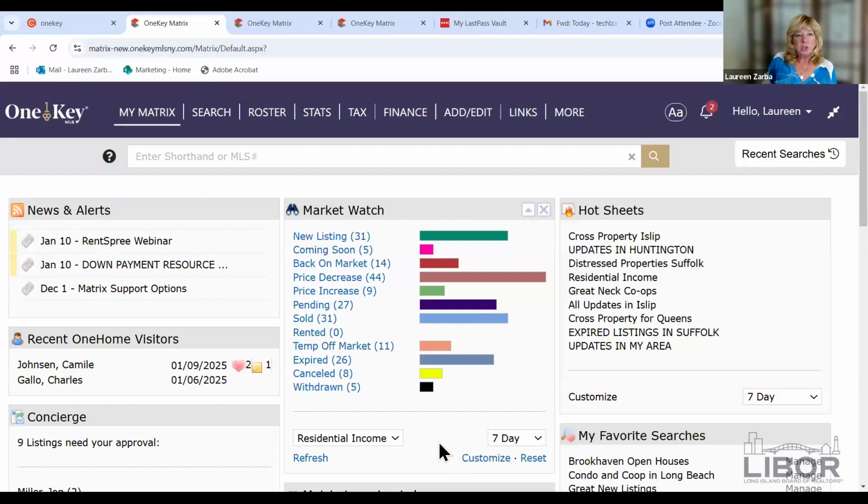Now we're going to move on to hot sheets next. So I think hot sheets are really exciting because they can be just about anything you want. I was explaining it as saved searches, but it really is more than a saved search. The hot sheets will actually show you the status changes that are going up. So it's set up, but unlike Market Watch, I can put in my status changes. And I'm going to show you, and I'm going to do it the same way I did the Market Watch. I'm going to show you what they look like first, and then I'm going to show you how to create. I think I have like 3 of them in here.